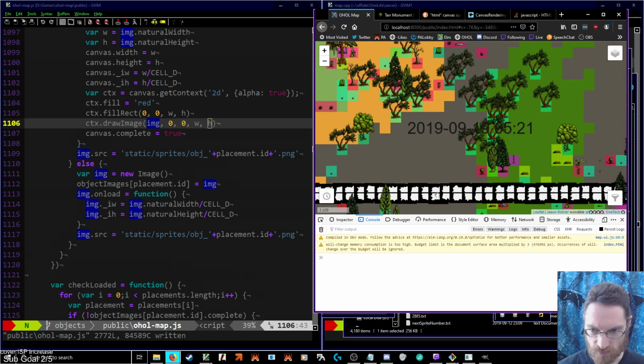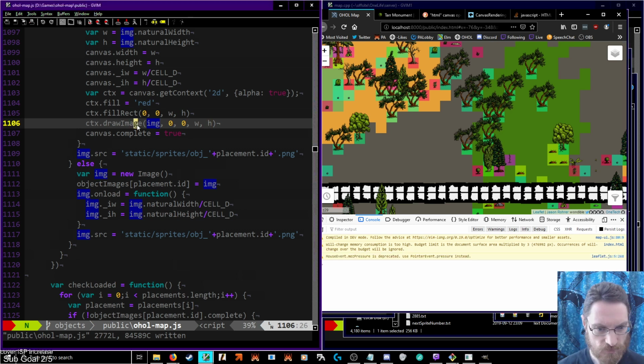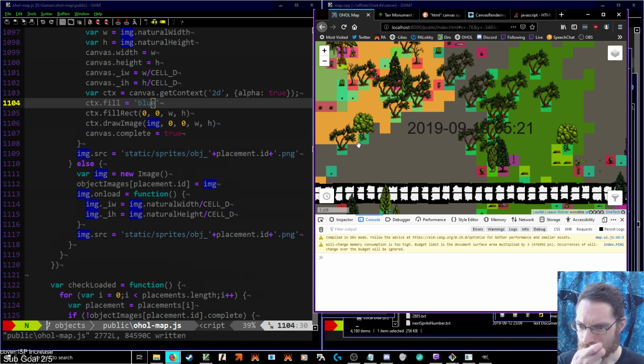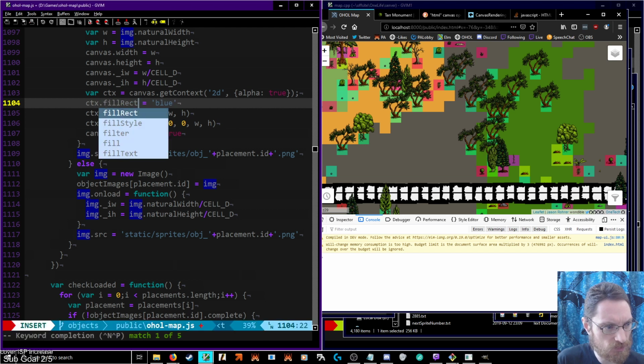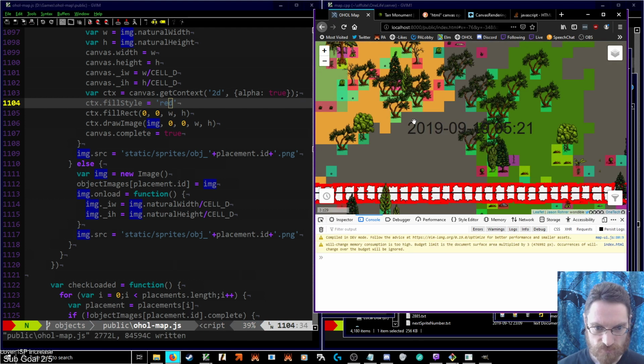Or it might be the center rather. We're getting a lot of extra black. But I said fill with red? Must not be fill. Is it fill style? There we go.